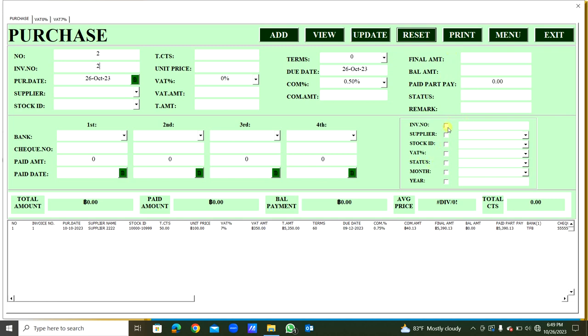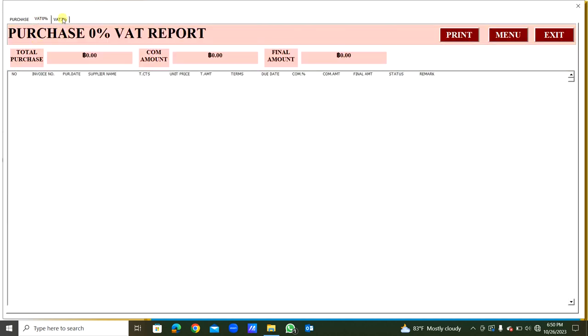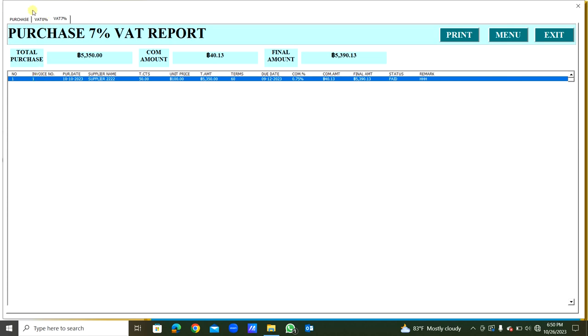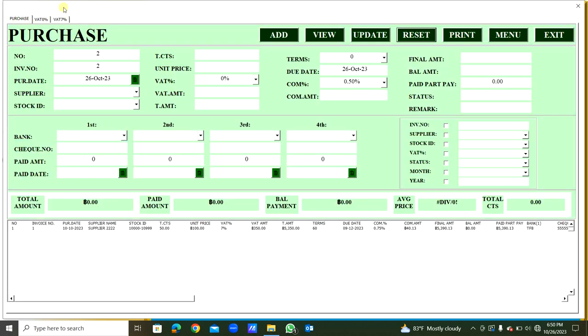Before filtering, you have to check the respective checkboxes and select this. Also year and month are here. In the order you have to filter based on the order. This is purchased. Now here in the VAT 0% it is empty, and in the VAT 7% you can see one of the details, because this purchase is 7%.